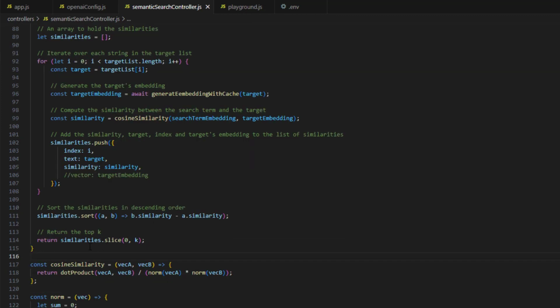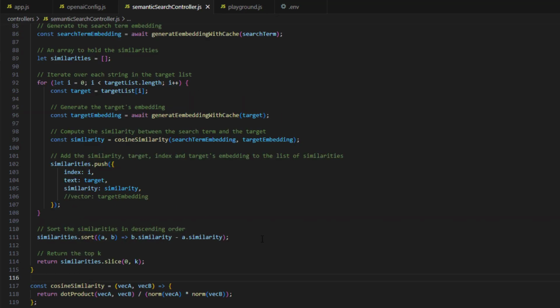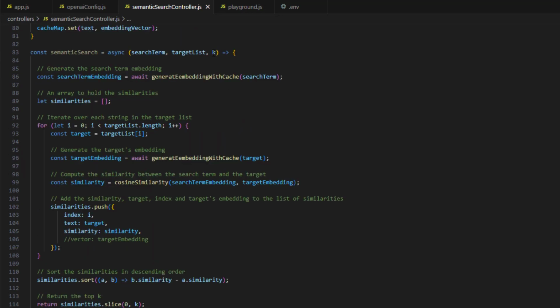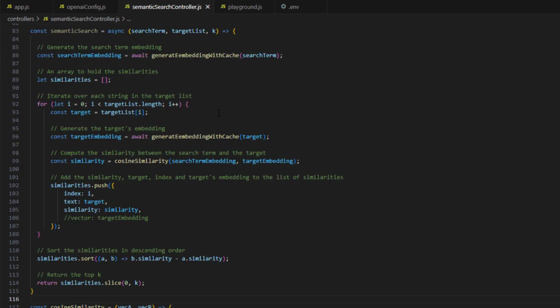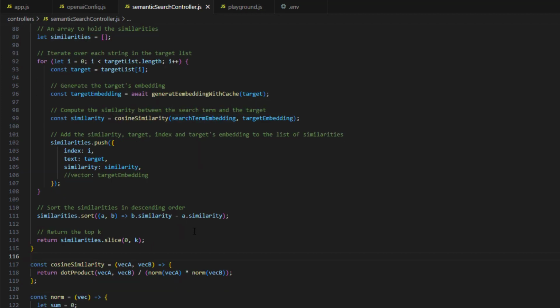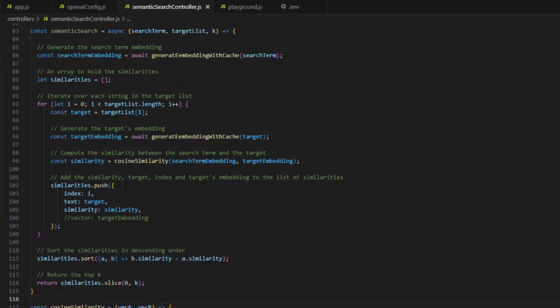All we need now is to return the top k similarities. Remember, we have here the k passed to this function. We need to return the top k similarities. So that's what we are doing here. So that's our semantic search function complete. It takes a search term, a target list, and the number of similar items to return.